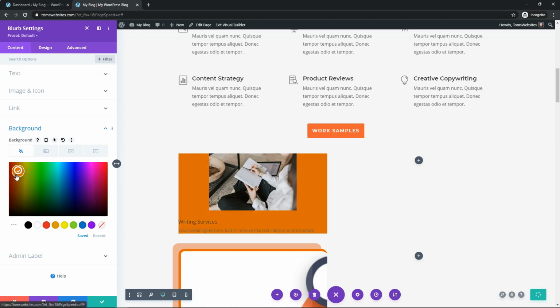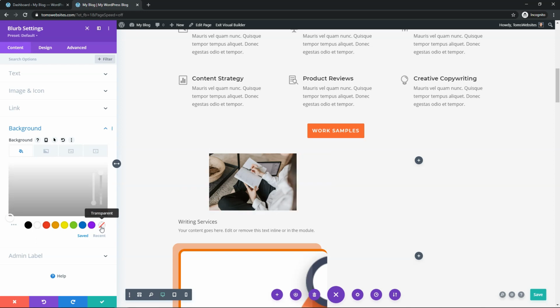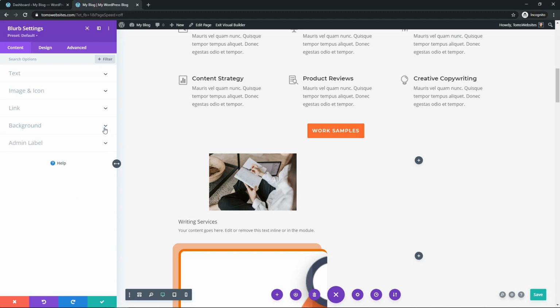You might want to click on it and drag it and make it look a little bit more orange with the colors of this website and change the text to be white. I actually don't like how that looks, so I'm going to go back and move it to transparent, or basically revert back right here to the settings that we had in place. So if we went over to design here, we can change some other things.